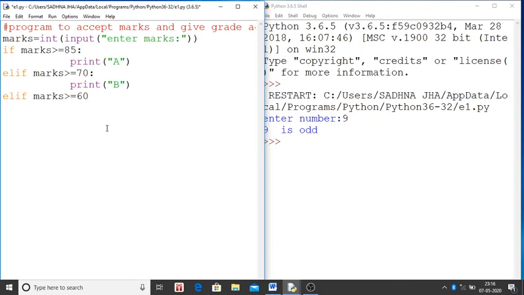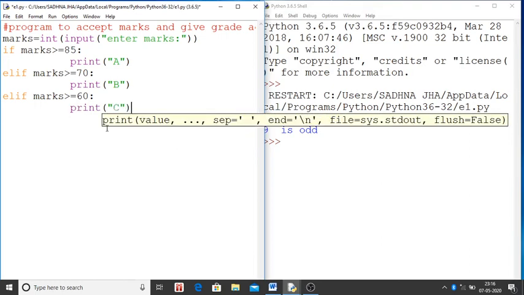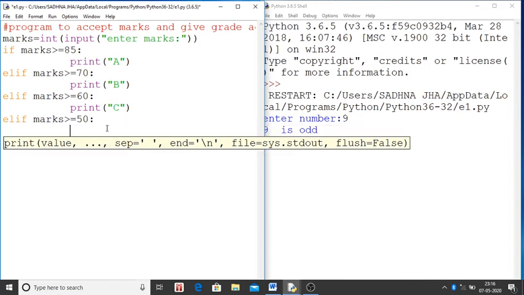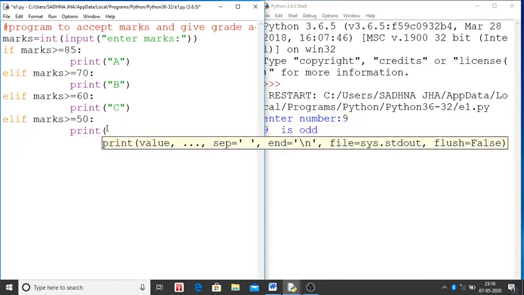You should write colon here, print C. That means grade is C. Again you will remove indentation. Now elif marks greater than or equal to, suppose I say 50, colon, print D.